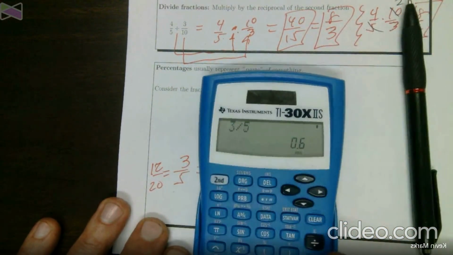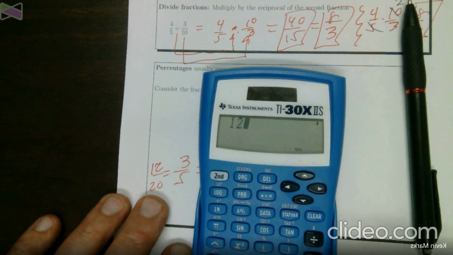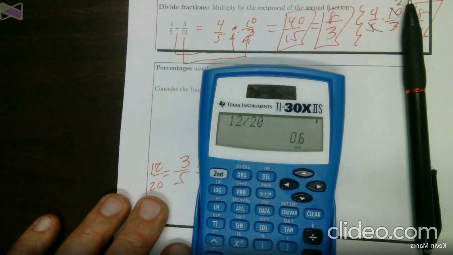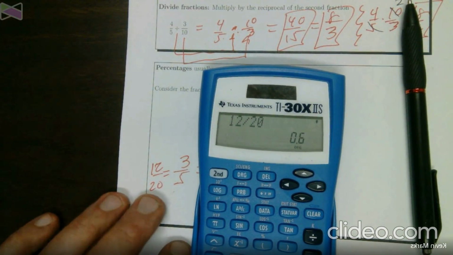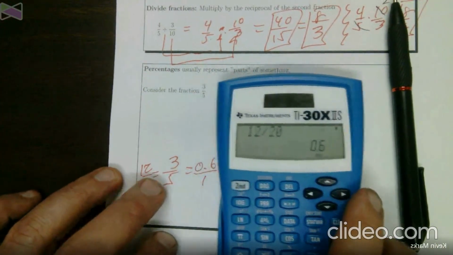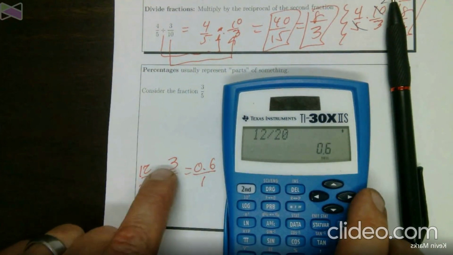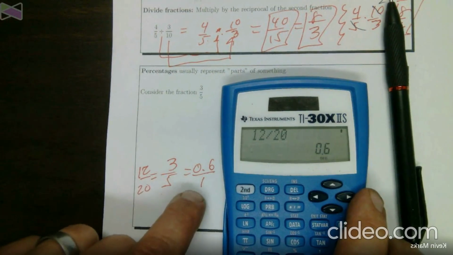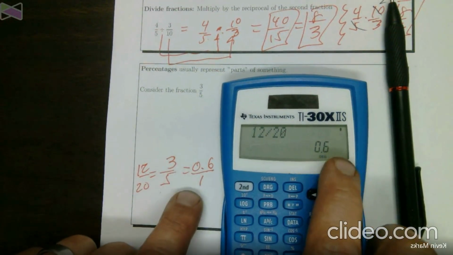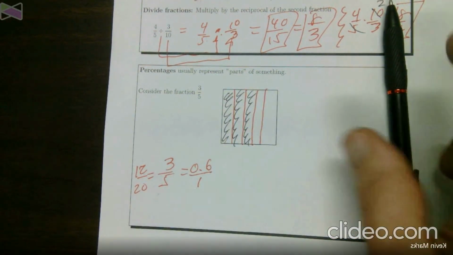So saying 3/5 is 0.6. But if I say 12 divided by 20, look, it's still 0.6. You're just changing the top and bottom. It's the same thing here. When you do the decimal, you're changing it, but you just realize you're comparing it to 1 now. So it's 0.6 out of 1. That's what you're really doing.